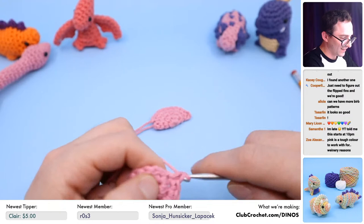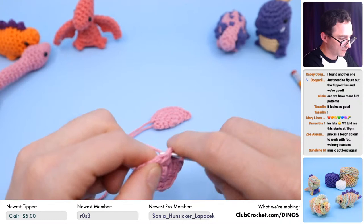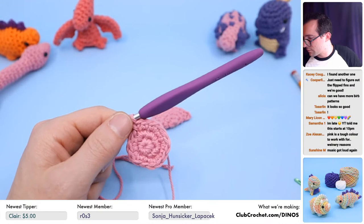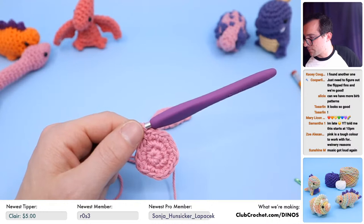So now we're increasing up to 18 stitches. And then we're gonna try to do something fancy here. Music got loud again. Thank you for the heads up. Actually, we're just gonna go to the next one.